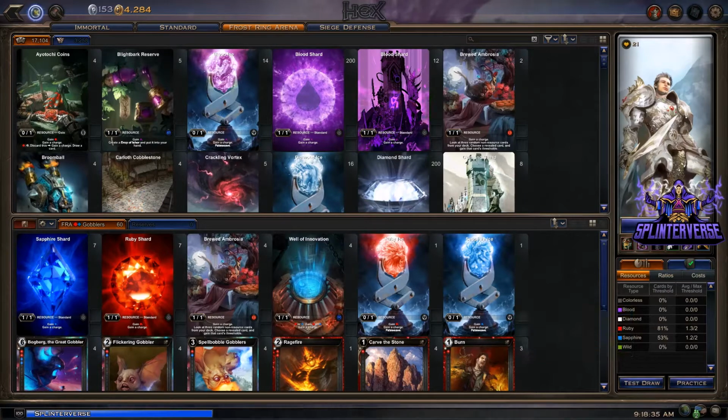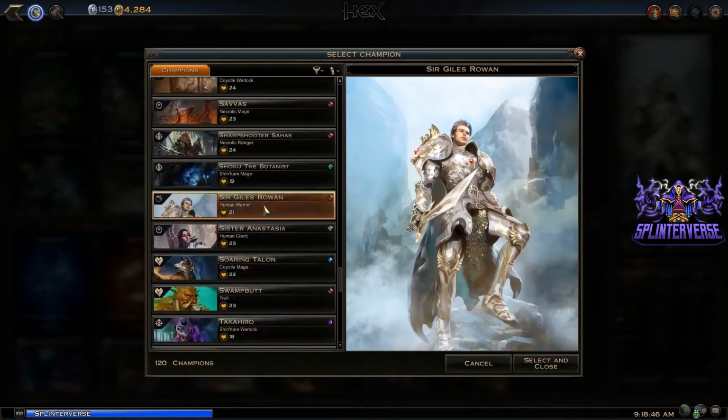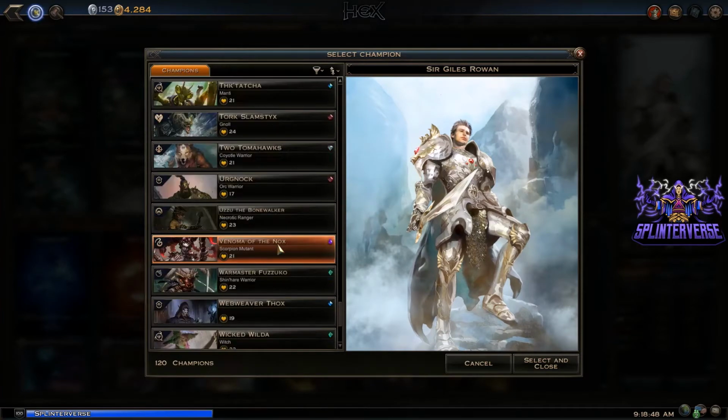Alright, so let's start with our champion. So it's Sir Giles Rowan. So Sir Giles Rowan is who you want. He has, let me find him in here so we can give you some details on his powers.